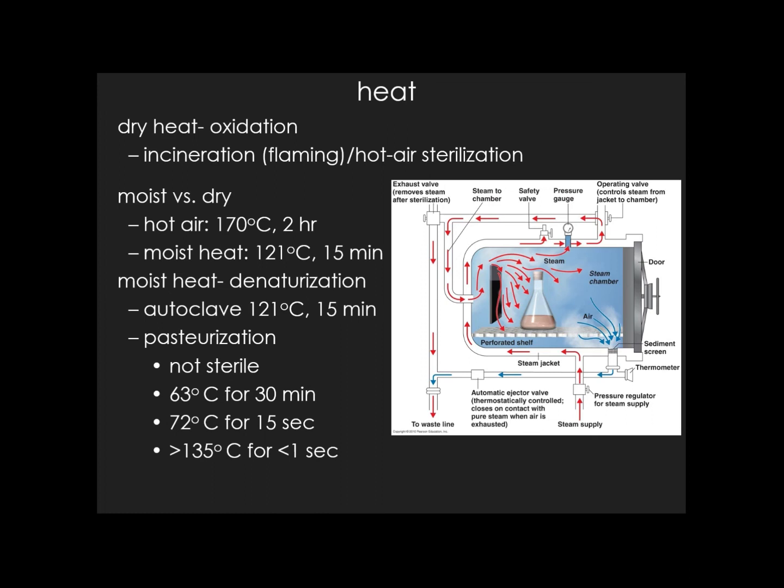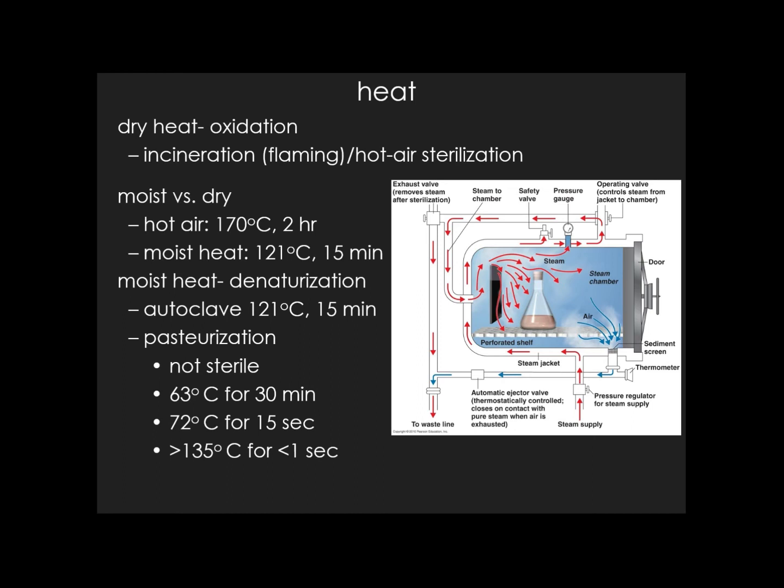Dry heat kills microorganisms by completely oxidizing them, so basically turning them to ash, kind of like if you took a log and put it in your fire pit and came back in the morning and there was ash there. That's basically what we do when we use dry heat to incinerate our microorganisms. And we do that routinely in the microbiology lab by using a Bunsen burner, where we take the loop and put it into the flame of the Bunsen burner until it's red hot, at which point it will have incinerated anything that's on the inoculating loop and sterilized it for you.